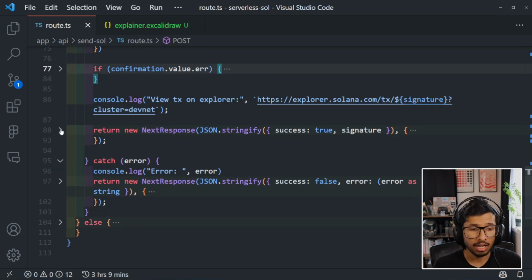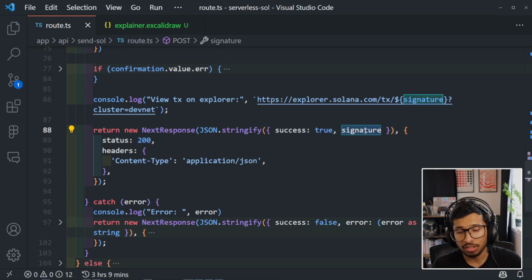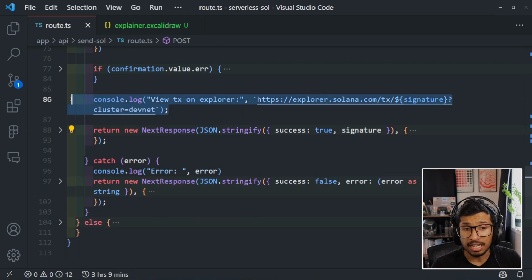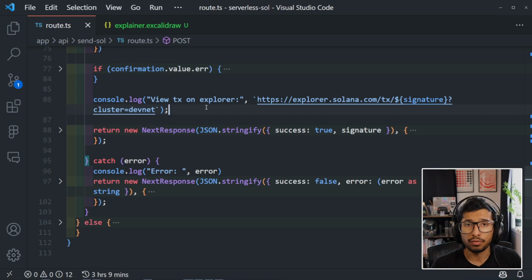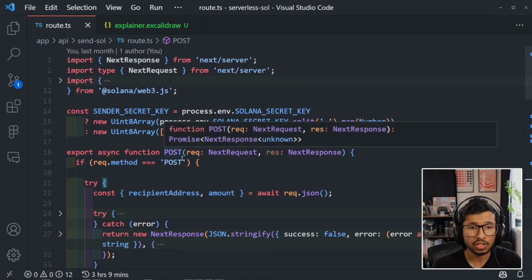Let's send it back. This one, status 200, success true. Give them the signature. If they want something to do with the signature, they can look at it, appreciate it, make love to it, whatever, man, up to them. We're also logging it in the console. This is just for the server side. This is not going to go to the client. It's Gucci. And that's really it. We're done. I've already talked about the error, and we're good to go. This is our entire serverless function.